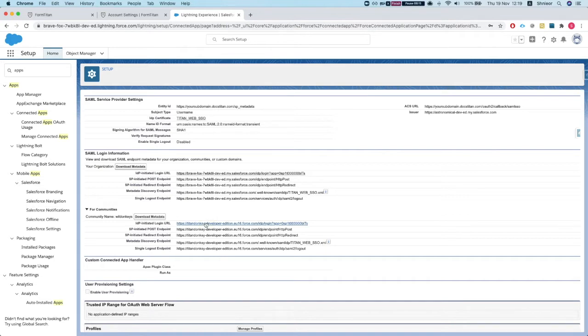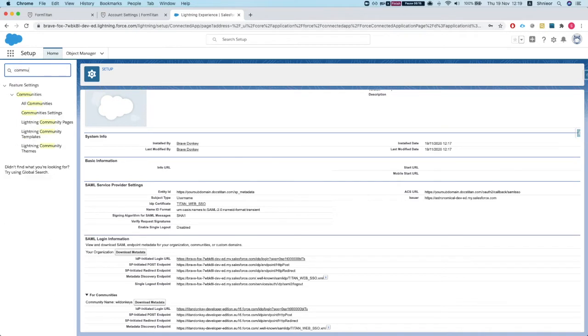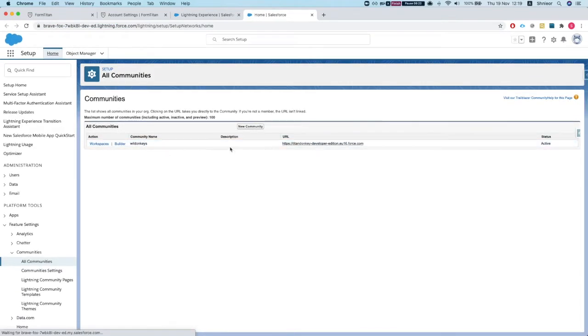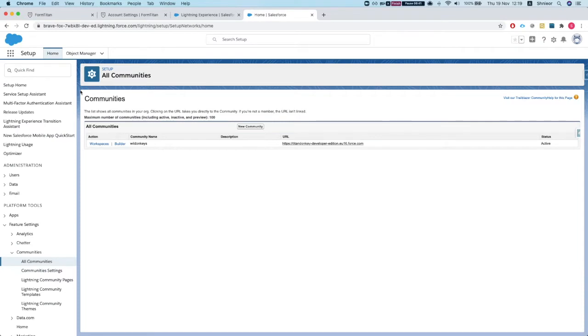Don't just go to the community like so. If I open the community page and I click on the community, it will log me into the community, but it will log me in as an admin. And that means I'll have the session of the admin login, and it's not going to configure it correctly. So you actually have to open an incognito page and log in as a community user. Also, don't go to the contact, the community user contact, and do login as. Properly log in from the login screen of the community.